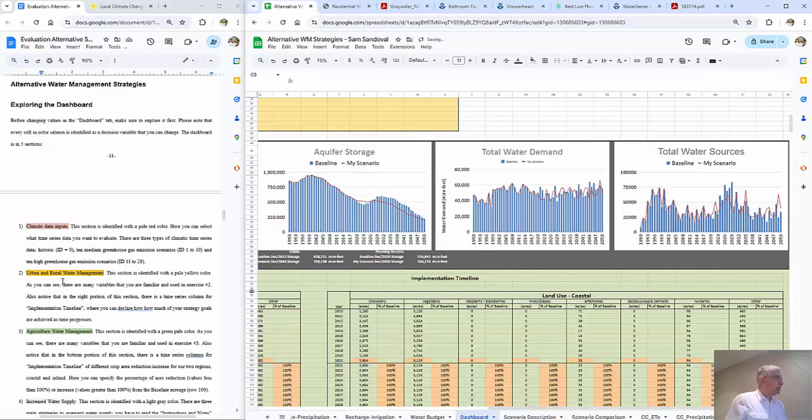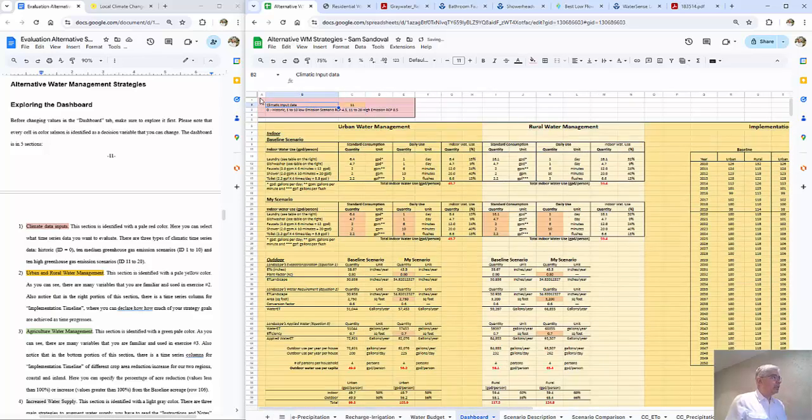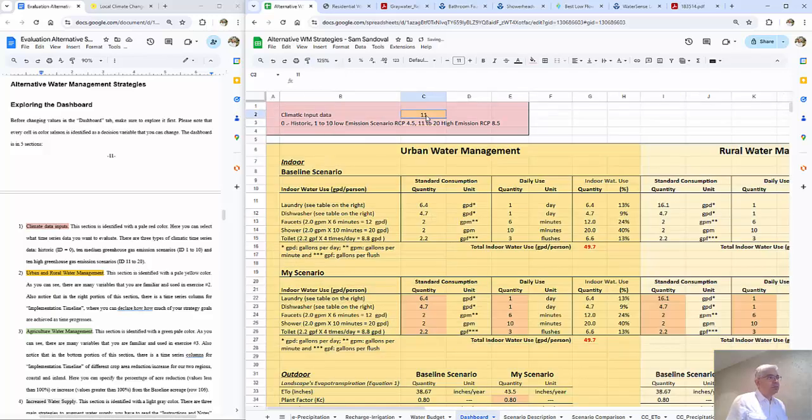In here, basically there are different sections. This first section, in this pinkish color, is climate data inputs, and this is what I was explaining. Basically, you can change this value, and it will allow you to estimate historic, or it can be one realization for low emission, or another different realization for high emissions.